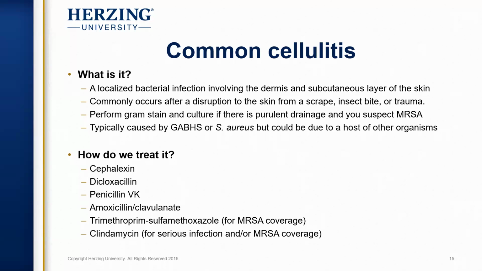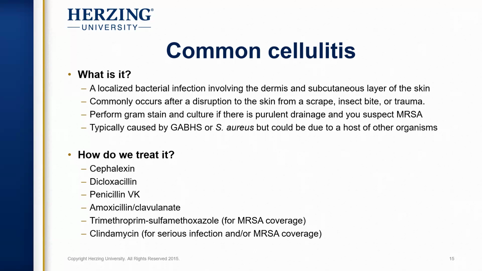So what is it? It is a localized bacterial infection of the dermis and subcutaneous layer of the skin. Usually it'll happen after a kid comes in, they get a bug bite or they scrape their knee on the ground or whatever, and then it becomes infected. So you do culture if there is purulent drainage, if it looks really angry, or if you suspect MRSA. Those are good reasons to culture. But usually it's caused by strep or staph. Could be a whole bunch of other things though. So we're going to treat for staph and strep mostly.